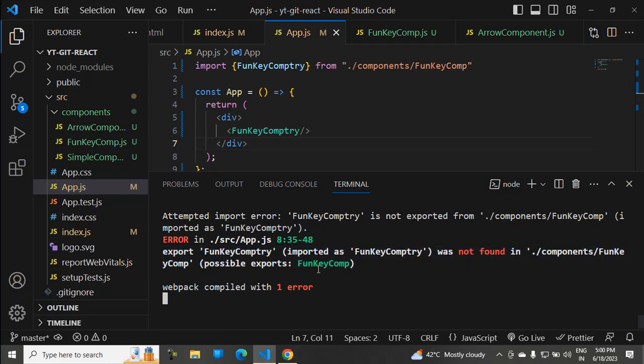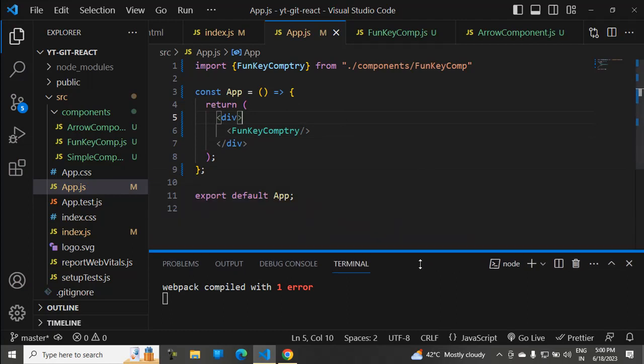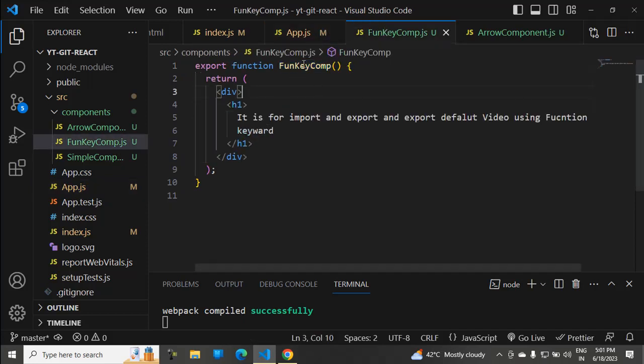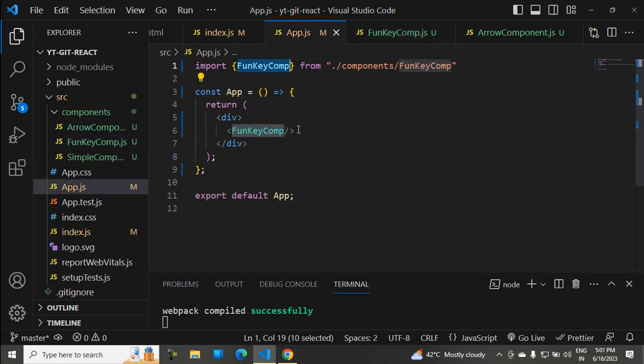It mentions the original name you should use here, but we are not following that one. That's why it is giving an error. Go back to previous. Yeah, now it is working fine. That is the concept here: whatever function name you are mentioning, the same function name you follow here.